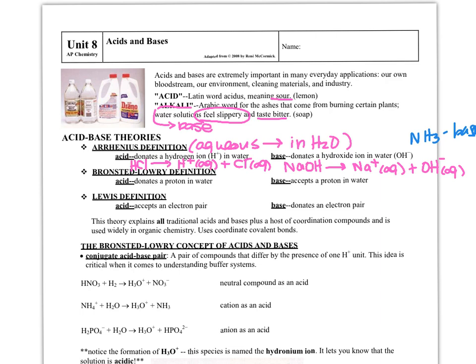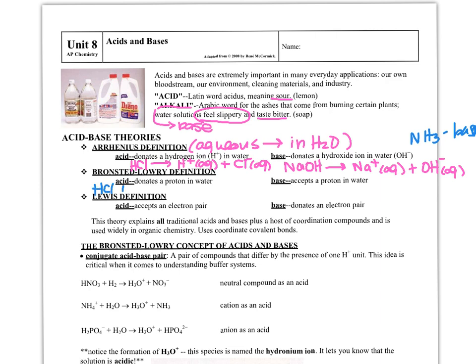A proton is similar to a hydrogen ion because it has a +1 charge and an overall mass of 1. But we're looking at its behavior in the water and what we end up with. Usually when we do a Bronsted-Lowry definition, we include the water, but we can also look at how it behaves with other things that aren't water. For example, if I have an acid, I'll stick with HCl.